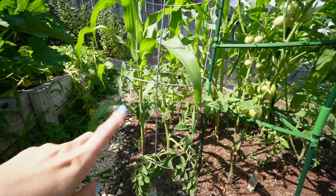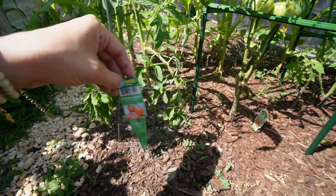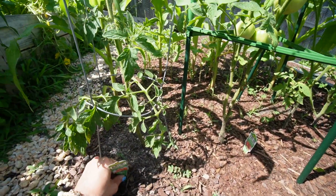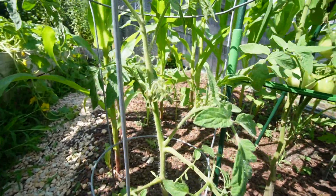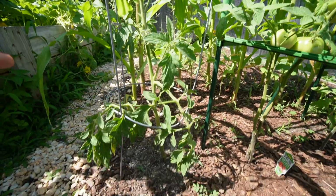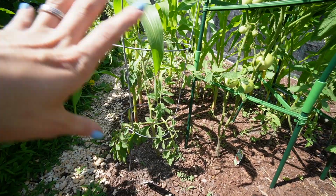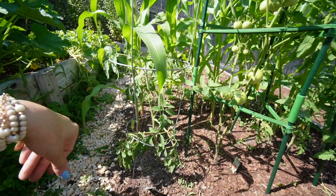And then this one is different. I bought this one also from the nursery. This one is a Golden Jubilee, and I just wanted to have a couple different varieties to try. This one has a couple blooms over here, but no actual tomatoes as of yet. This was the last one that I bought, so it's the youngest plant still, and it's going to take a little bit longer.